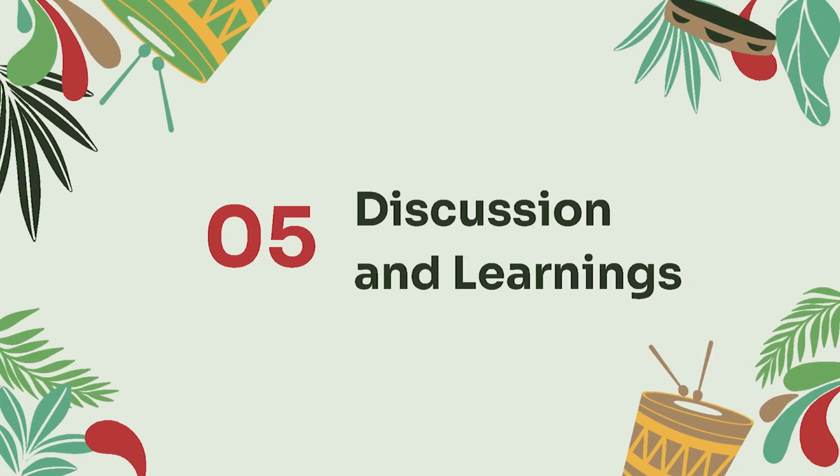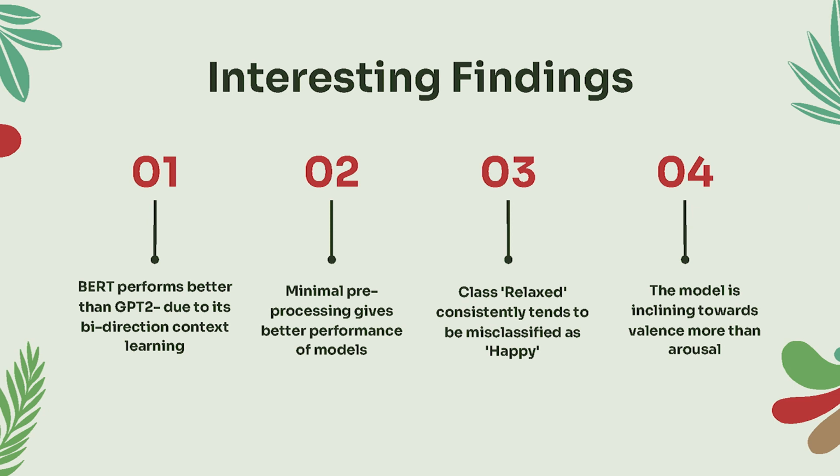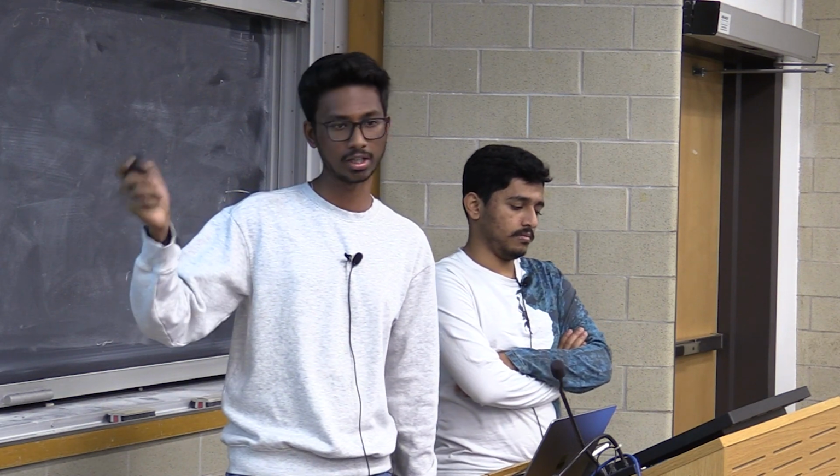Moving on, we want to discuss the results that we got. Trying to understand these brought us to four interesting findings. The first one being BERT performs better than GPT-2. So we needed to understand why this is the case. This led us to understand that BERT benefits from bidirectional context understanding, and GPT is a generative model. So BERT is more inclined for classification tasks than the text generation task of GPT, and that might be one reason why BERT seems to perform better with our lyrical data.